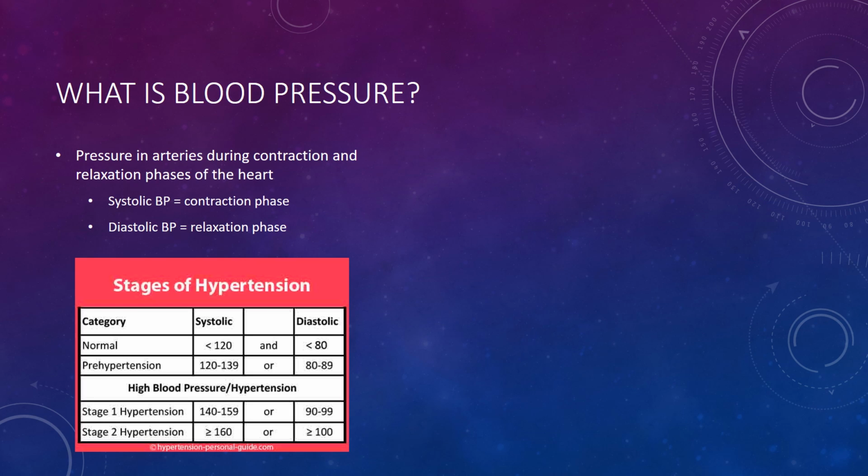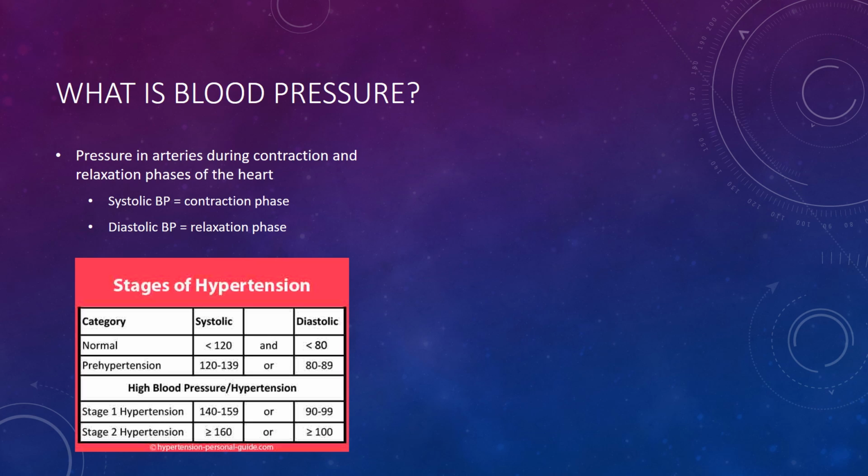Now let's talk briefly about what blood pressure is. I'm sure you've all had your blood pressure measured. You may have even measured it on someone else. And so this is the pressure in your arteries when the heart is contracting and also relaxing. Anytime you have your blood pressure measured, they'll give you two numbers. Typically it's some number over some other number, 120 over 80. The first number that you get should be the highest, and this is your systolic blood pressure.